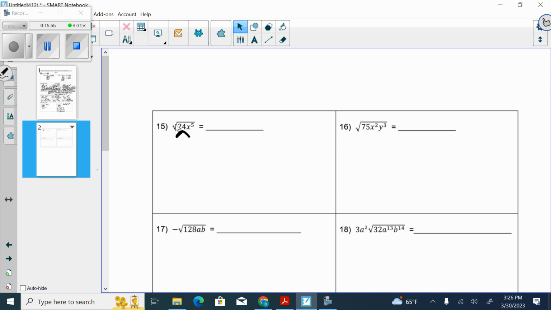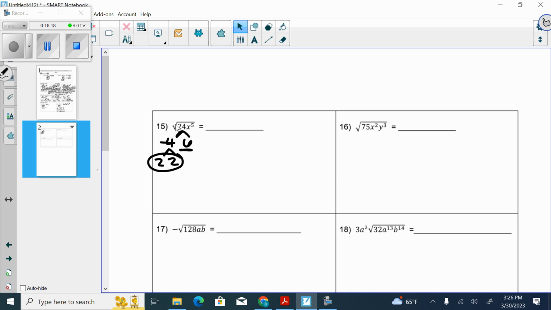24. We do 6 and 4? Okay, we can use 6 and 4. Alright, what multiplies to give me 4? 2 and 2, that's gone. And 2 and 2 make a pair. Okay, so I've got a pair of 2's. I can split the 6, but is it going to help me any? So we probably don't want to split it, right? I'm just going to leave it alone.